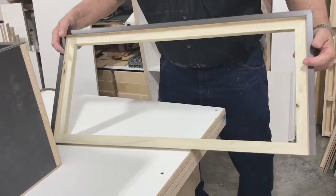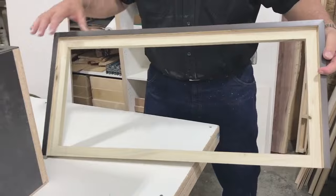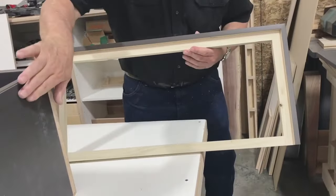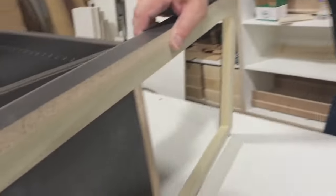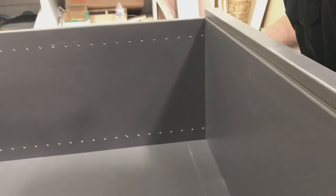Okay, what I've just completed here is a little foot piece for our bookcase. I made a little frame that is 13/16 of an inch thick and the size of the bottom, and attached a 1 3/8 trim piece to it. And let's watch how that fits right around the bottom of the bookcase here. And it gives it a little foot and hides our nails.